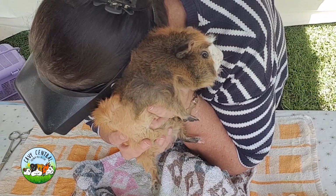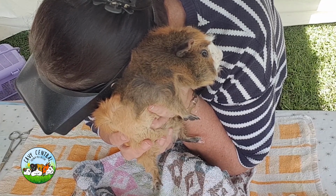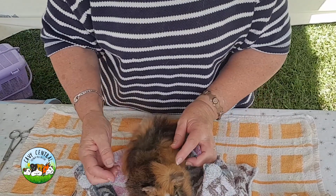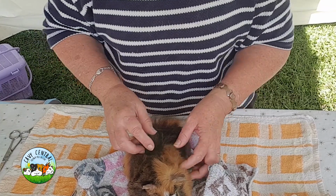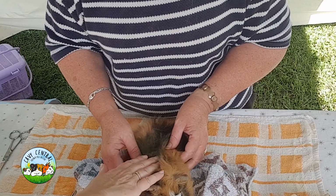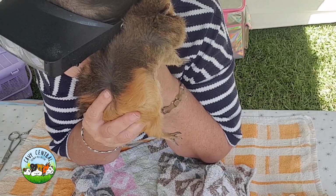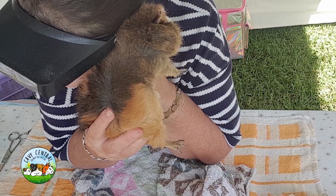I actually think he's still got it. I think he may still have a little bit of it, because in the bottom left lobe, when you listen to all four areas of his lungs, in the bottom left side there's still an unusual sort of crackle. I listen here and here and down here, and if I really want to get up close, I use a stethoscope. That's his upper area. He's got a crackle there.